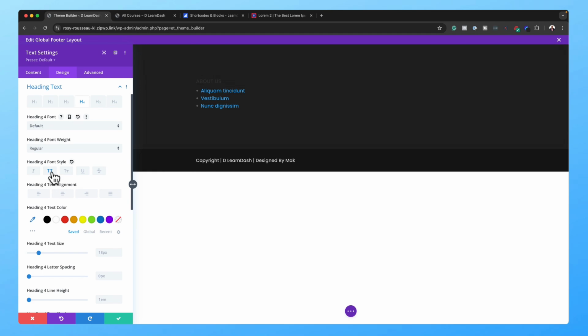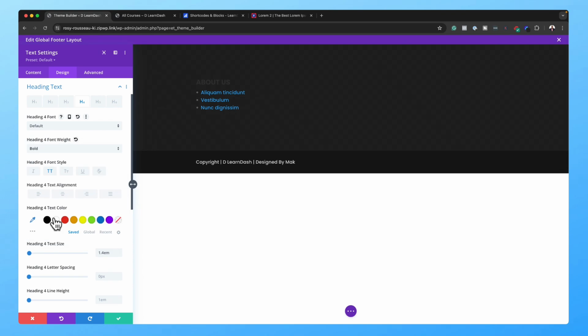All right, so now that I have all this, I can now go in and play around with my design. I'm going to make this all caps. I'm going to make it bigger, 1.4 EM. Yep, let's make it bold. And what I'm also going to do is to add a bit of letter spacing. Right, the size is a bit too much here. Bring it down a little bit. Yeah, I think that will do.